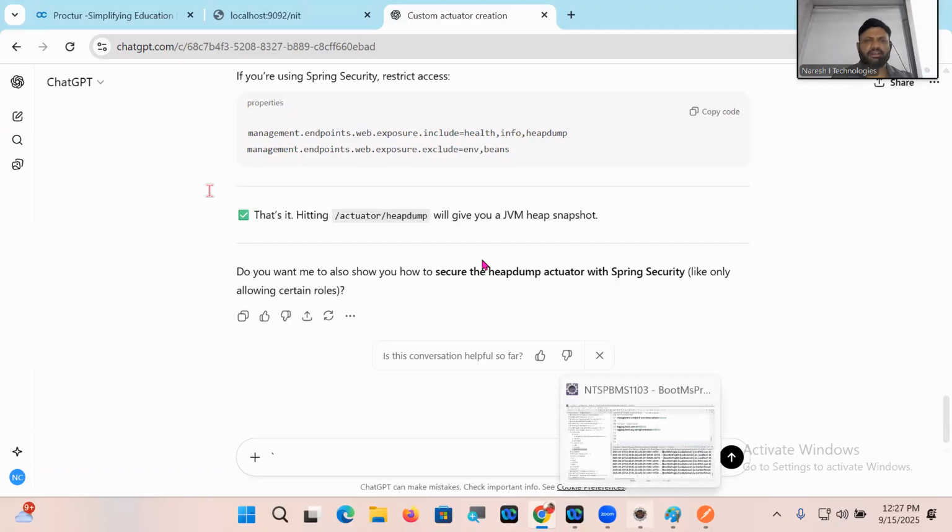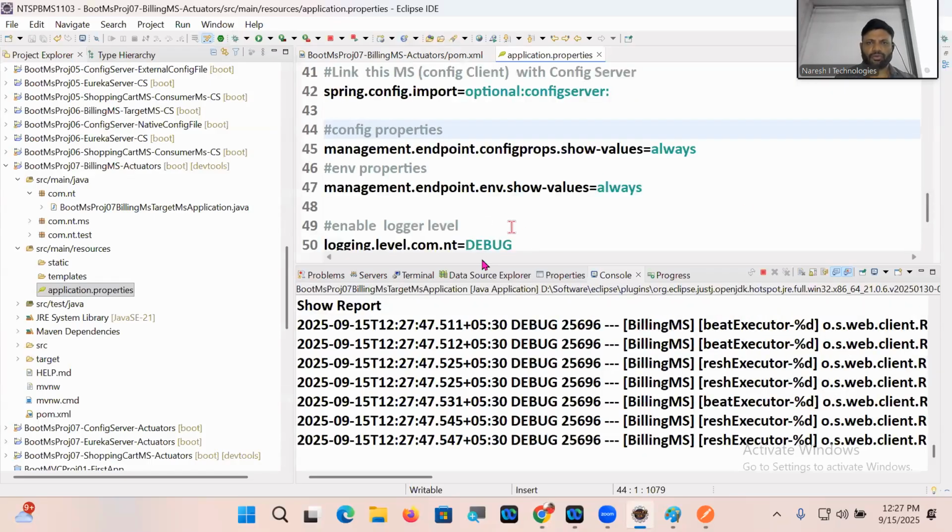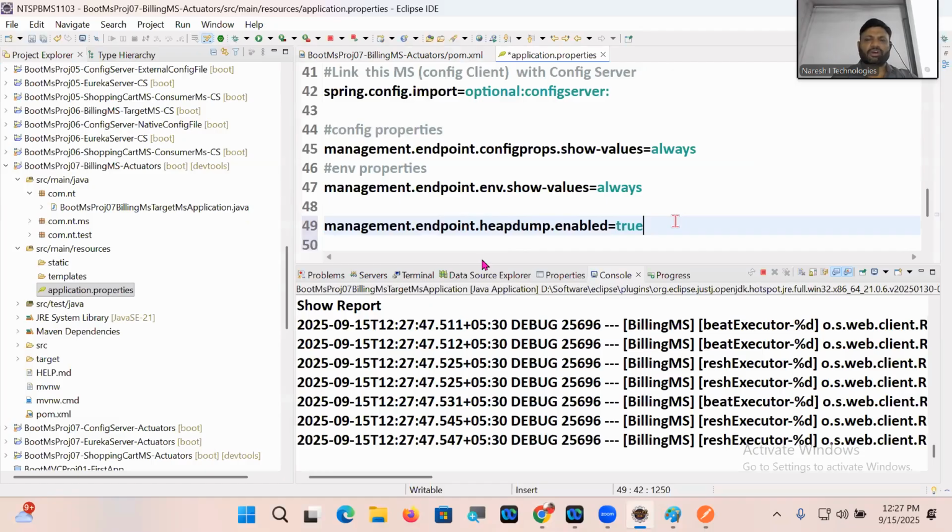Okay, fine. Now let's see. Replace with access. Access what? Unrestricted. Access unrestricted.